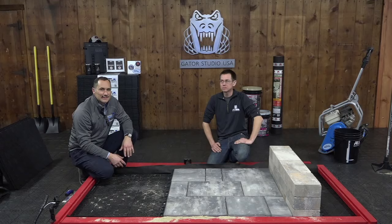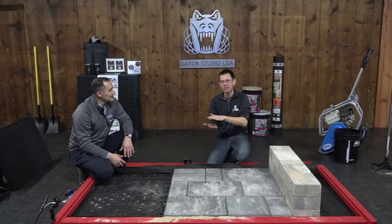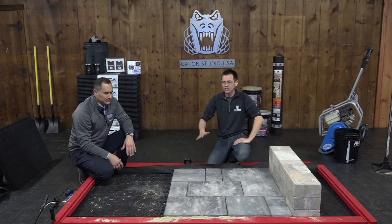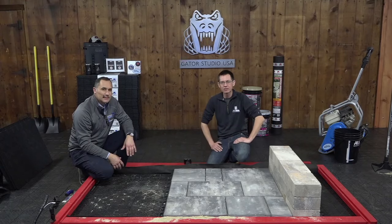Can you use a heat coil with Gator Base? All right, that goes back to that heating element idea. Certainly. We have those limitations with the thickness of that sand bedding layer. The thicker you go, the more potential instability you have. But the electric heat mats typically tend to work in the cross-section that we're looking for. The radiant tubing's a little bit tougher, but electric heat mats have been used very successfully.